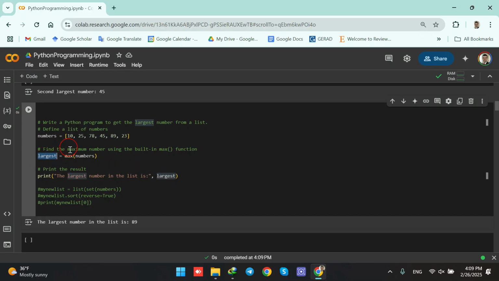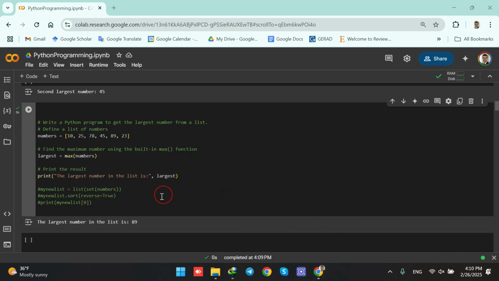So the variable is called largest, and basically here the largest number is 89. So 89 is assigned to this variable, and then 89 is being printed here. So this is the easiest way to do it.